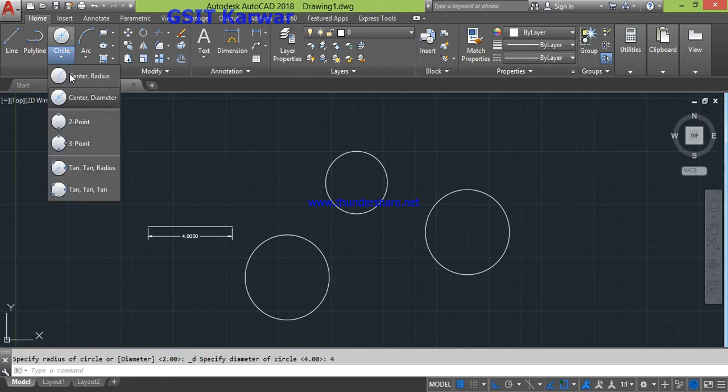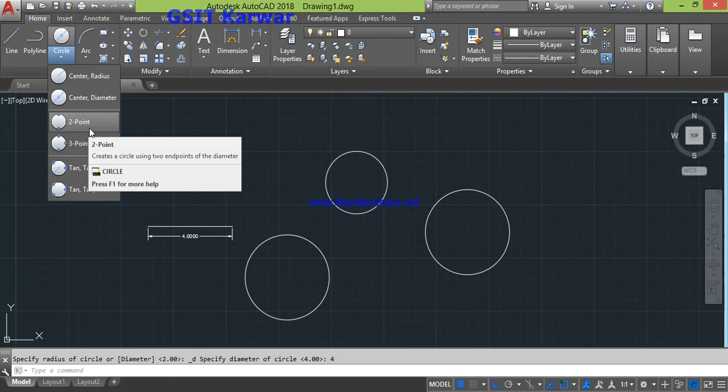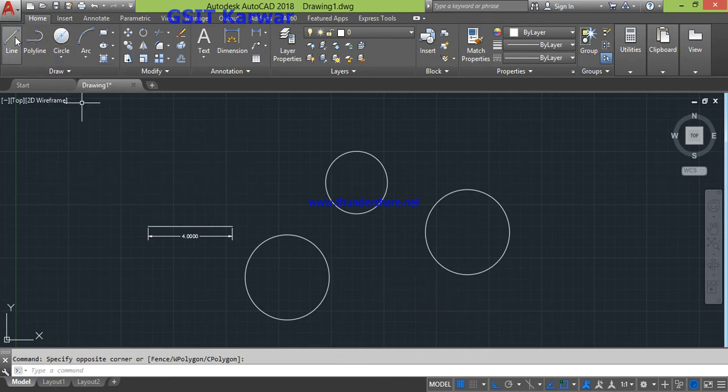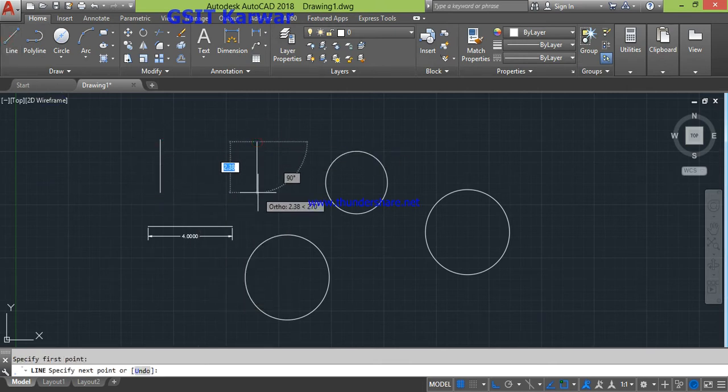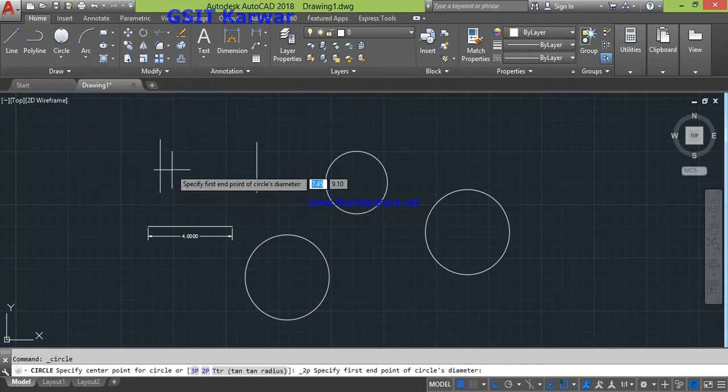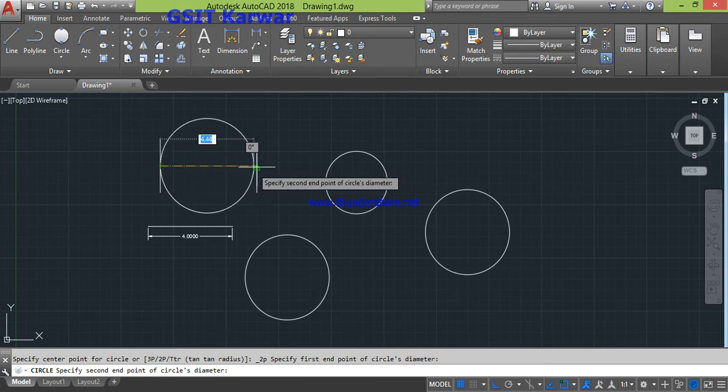Similarly, the 2 point option is there. How does 2 point happen? If 2 lines are there and I want to draw the circle within these lines, at that time you select the 2 point option, and my points are this one and this one.